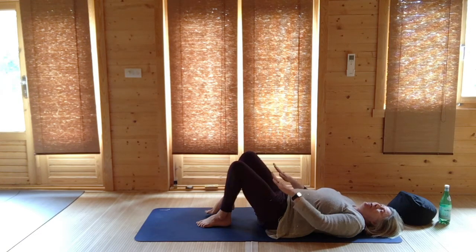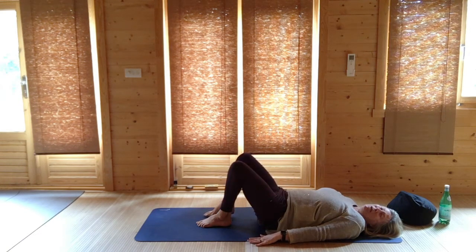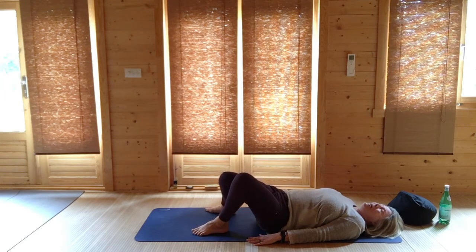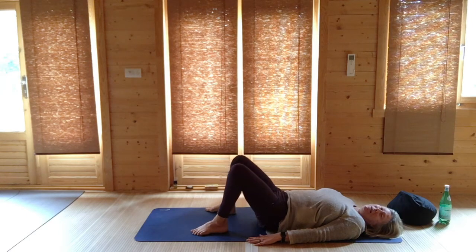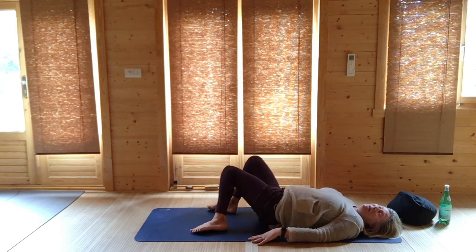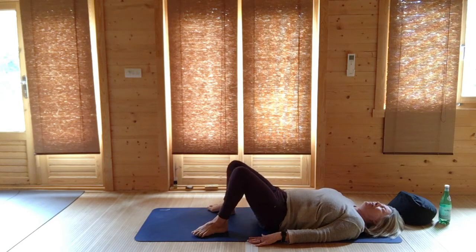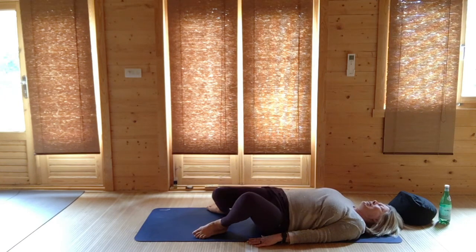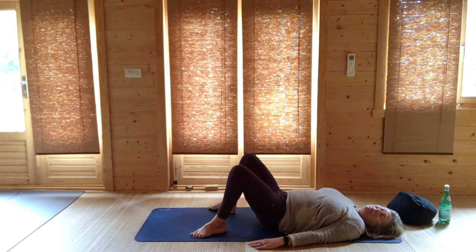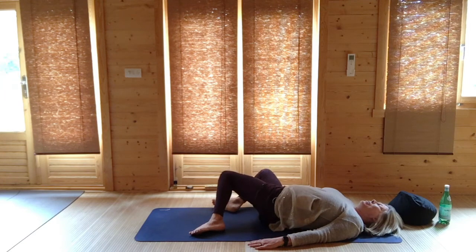Palms are either palms down on the floor beside you on the mat, or hands on the abdomen. The feet can be further apart. And just start to sway your knees from side to side. And you are lifting your hips up to do that. And the further apart you have your feet, almost to the edge of the mat, the more you can sway over. The amount of sway is entirely up to you.